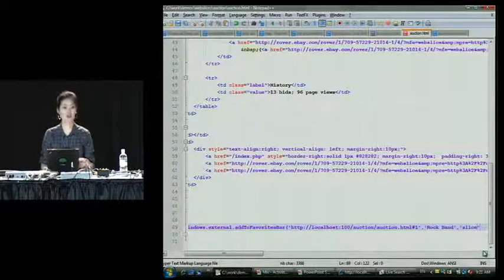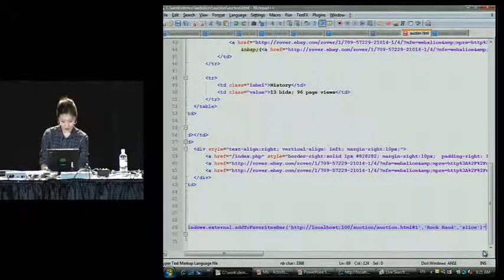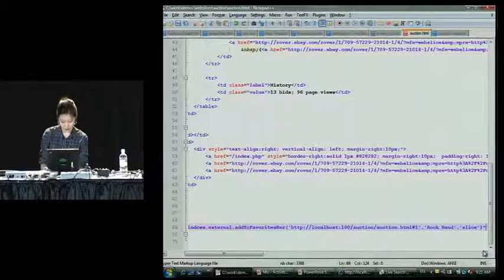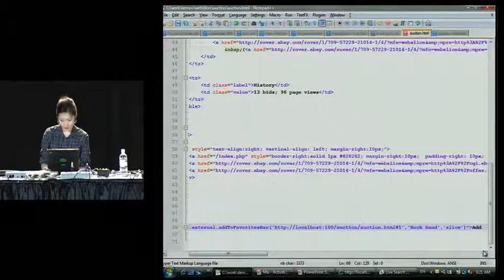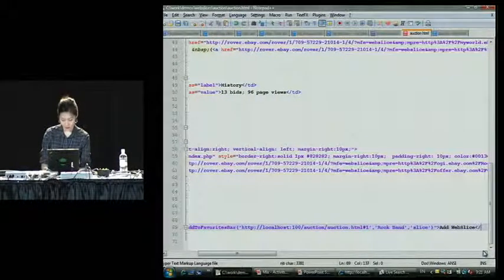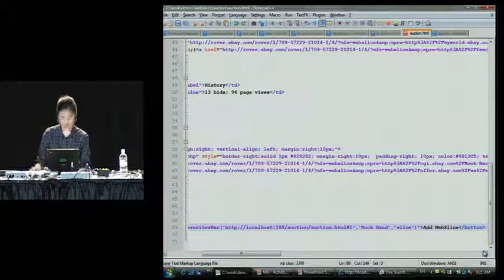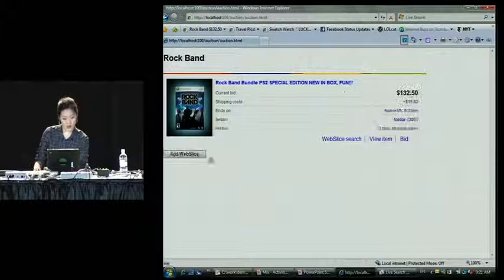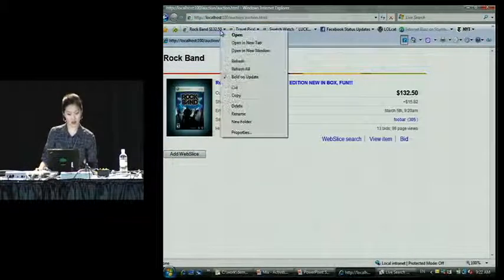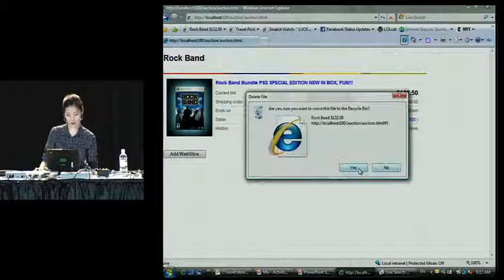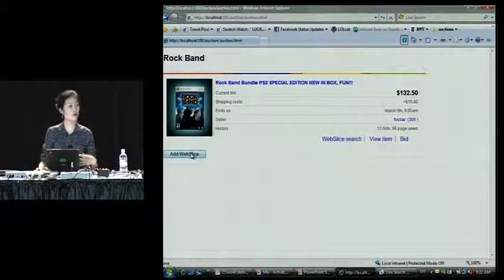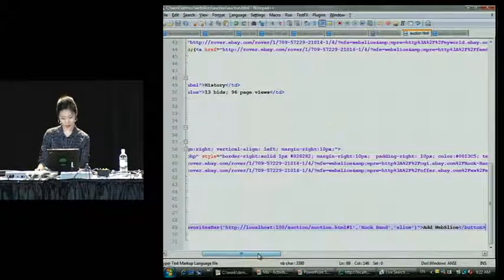This is because you can use this API for links and feeds as well. Okay, save that, and let's refresh this web page. And now I have the button. I'm going to remove the one that I have up top. And so now when a user clicks on it, more problems, hold on.